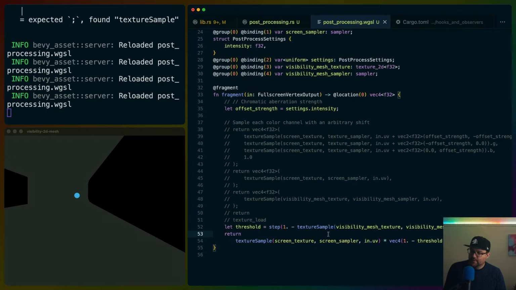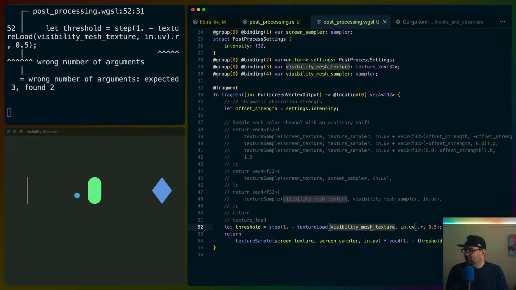Especially on the edges. We could switch to a texture load or something like that to get the exact pixel. I feel like we should overall. That means I need to remember how to get the relevant information, right? Because it's not position.